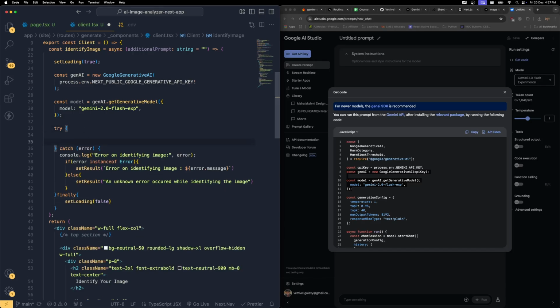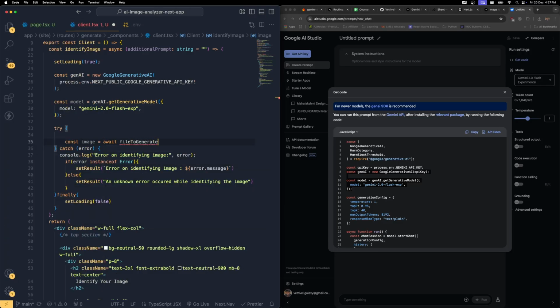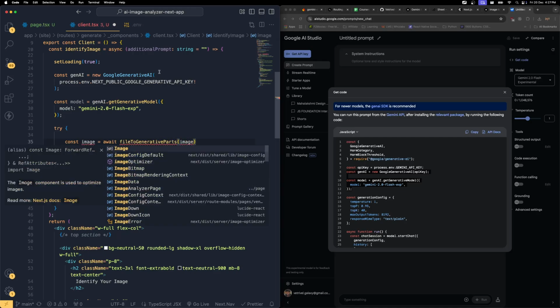Right, now inside the try block, this is the place where it's going to be a really tricky part. So const image equals await. We have to convert the image into a generative part, so fileToGenerativePart. This is the function that we are about to create, and we have to supply the image into it, right?